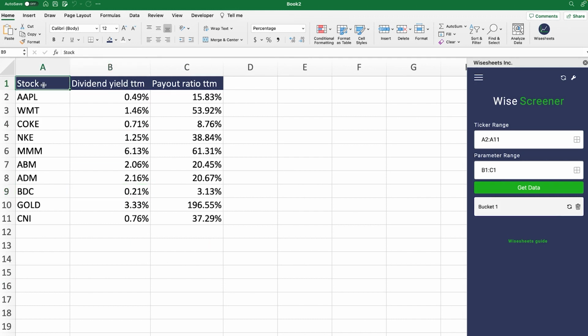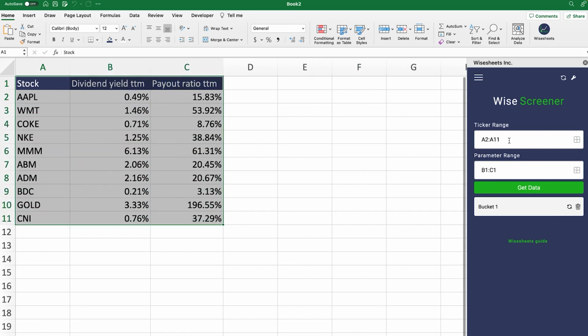And so what that allows you to do, if you have a longer list and you also want to add other metrics like revenue, EPS, and other stuff along this line, is build your own custom screener. It's a really cool thing, and I'll show you one of my favorite parts.